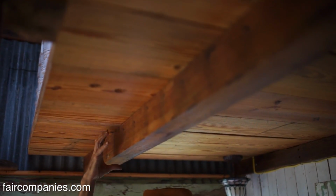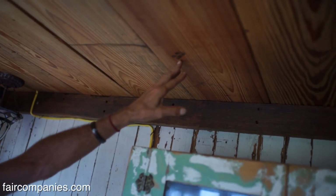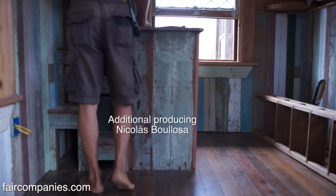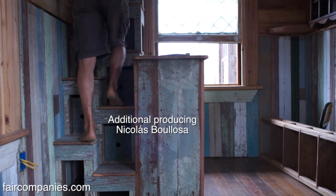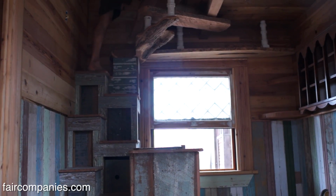This is a chunk, 100 years of growth out of a chunk of a tree that was 500 years old. I can't even import it anymore. Here I use stuff that was newer. This is long leaf yellow pine from back in the 40s and 50s. We stamped it. This is certified. I should be able to use this, but it's salvaged. Guess what? 50% of landfills are building materials.